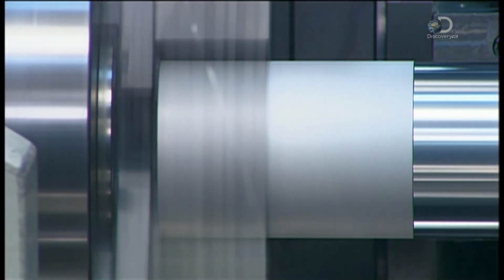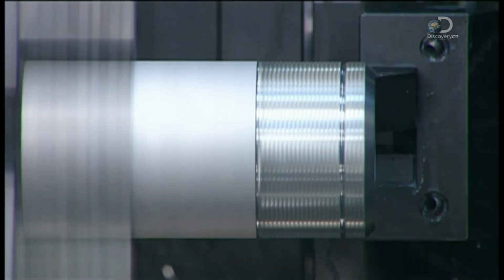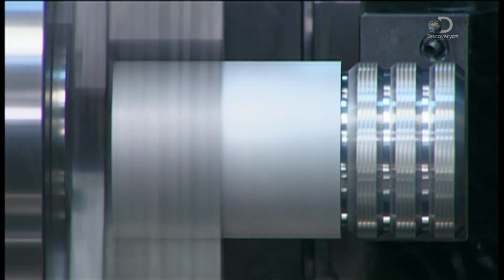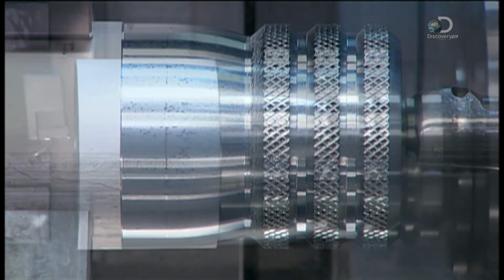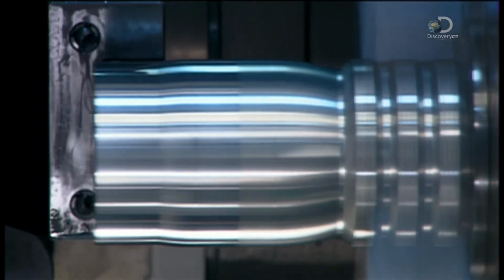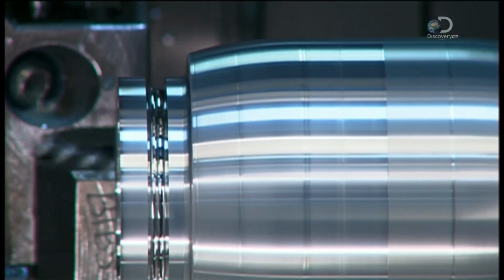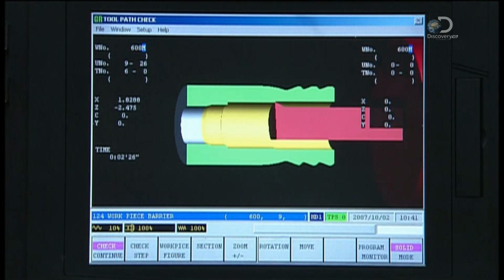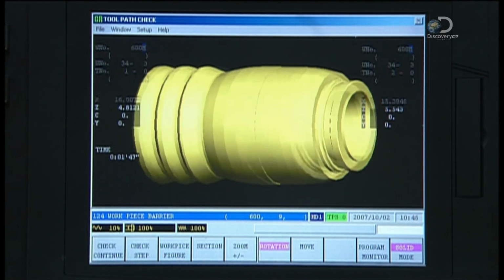Cutting tools form the valve body, which controls the flow of water. Then they rough up the surface, making it easier to grip. They make a ball groove on the outside rim for attaching the hose coupling. Next, they form the interior. Technicians verify the inside shape with computer imaging software.